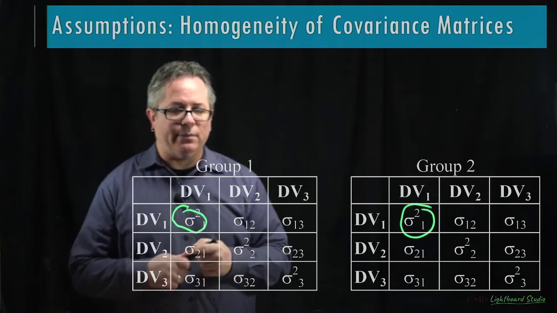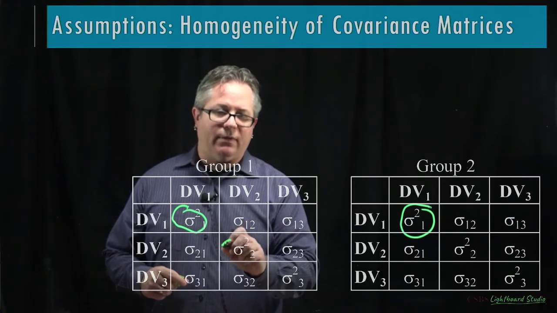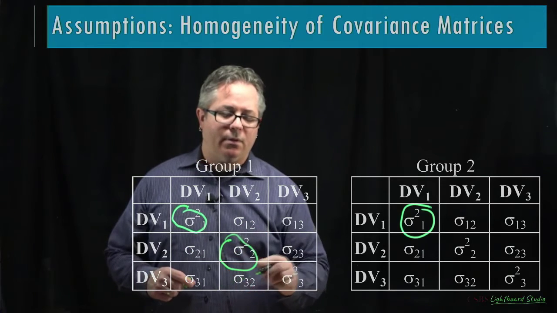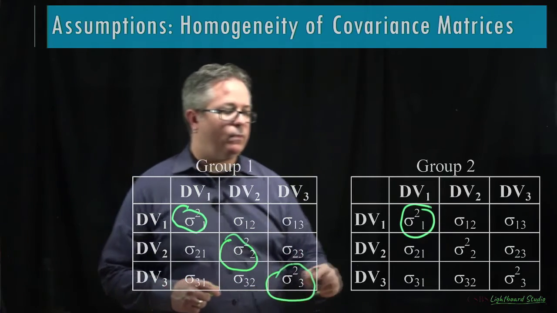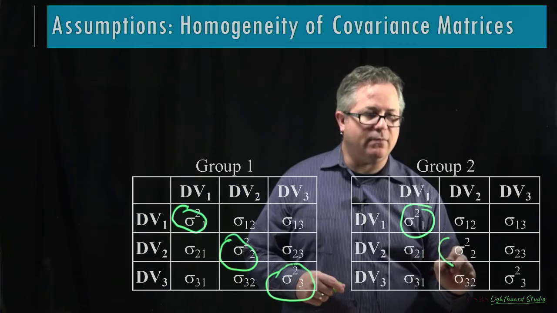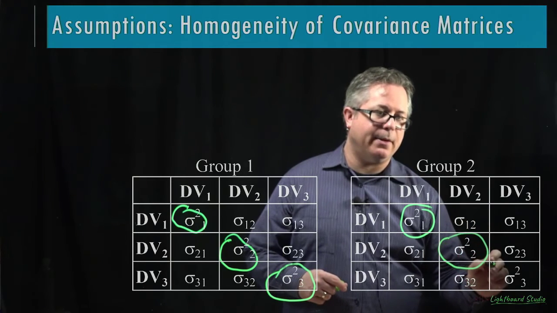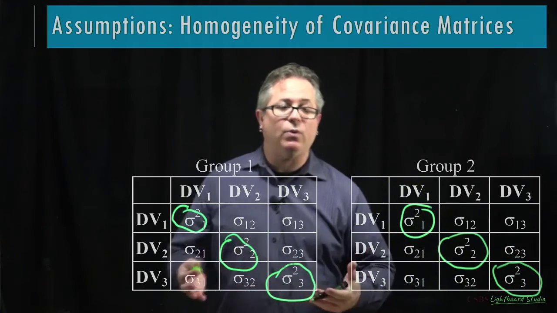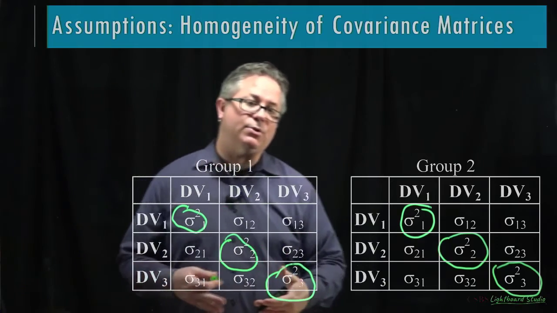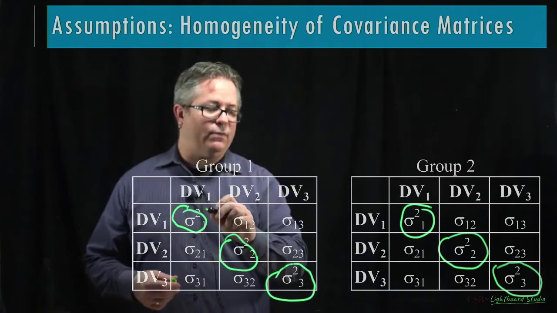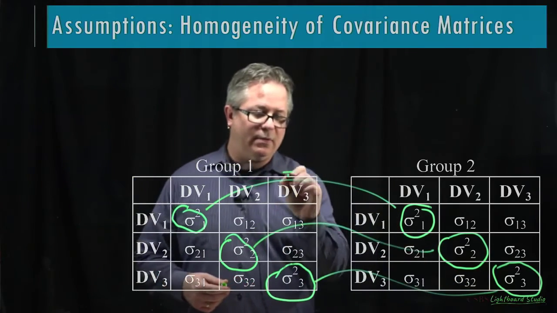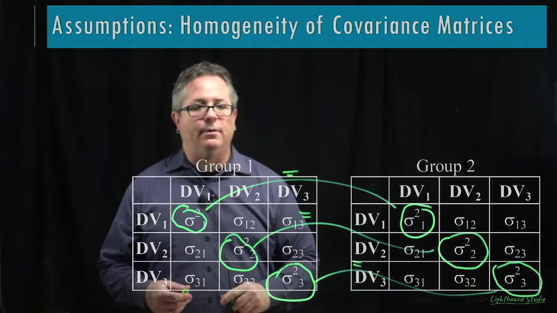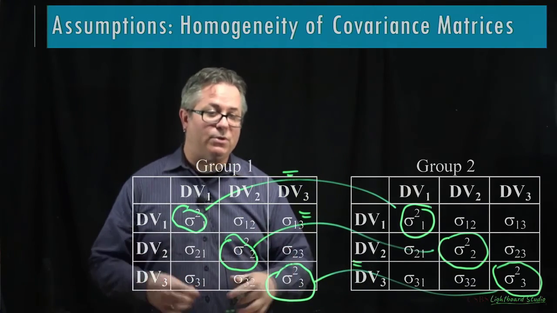Well, now, instead of just one variance, we have three of them, right? I have the variance for dependent variable 1, the same variance for dependent variable 2 here, and dependent variable 3 there. So I have those three variances. And part of what this homogeneity of covariance matrices assumption is assuming is that, yes, these three things should be equal. I'm assuming that these things are all equal to each other. Okay? So that's one part of the assumption.